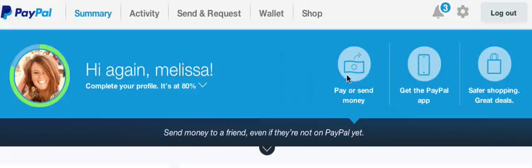So if you still have this in here because it says complete your profile, I don't feel like doing that, so that's why it just remains up here. But I click right here that says pay or send money. So once you get to that, it should bring me to another screen. And of course, is that not working? Alright, let's try hitting send a request. Here we go. Oh, that was just going slow.